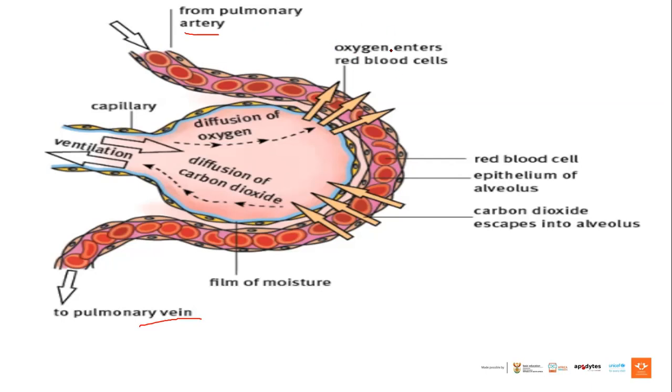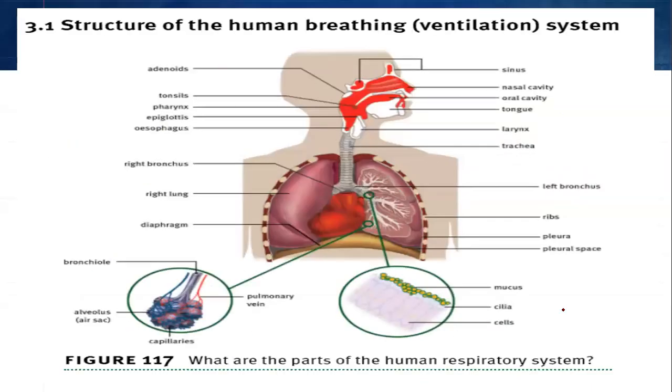The oxygen enters the red blood cells. Remember that movement? Those are the epithelial cells of the alveoli, as you can see. And then carbon dioxide escapes into the alveolus. This is the reverse now. When you breathe out, carbon dioxide will be moving from the blood capillaries into what? The alveolus. Then it's going to be transported back out of your body. So that is the structure of the gaseous exchange for this week. So remember the structure I showed you last week.